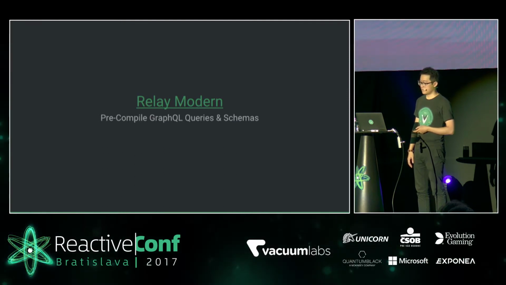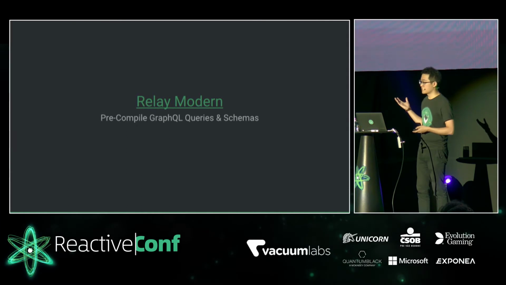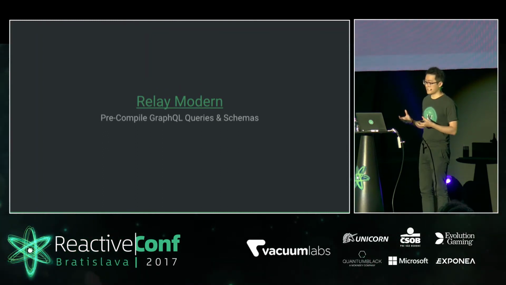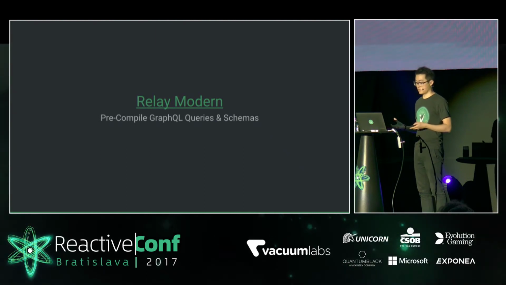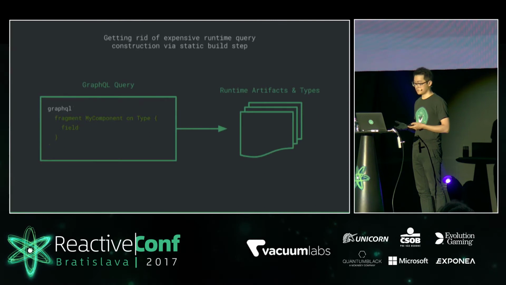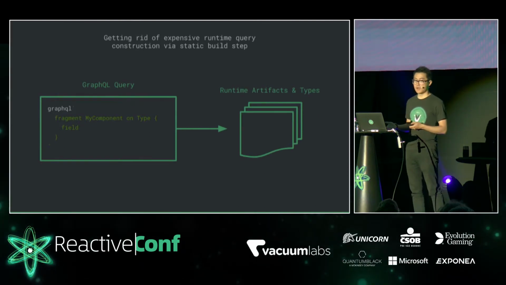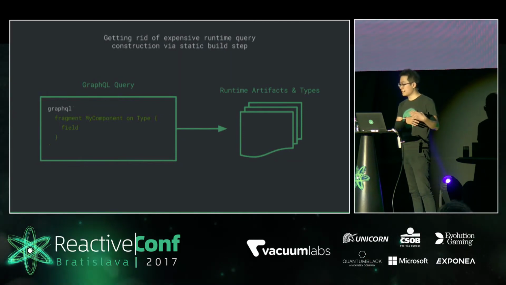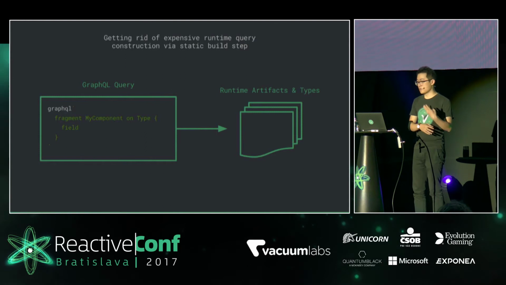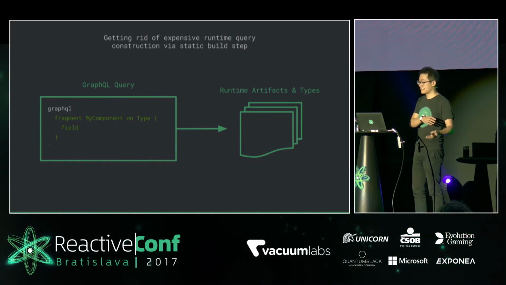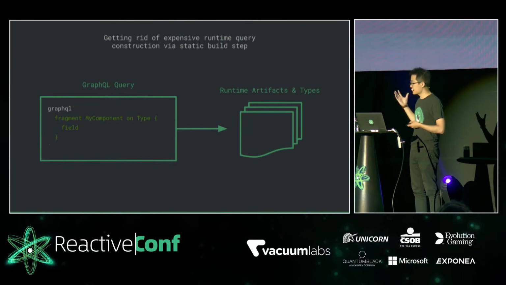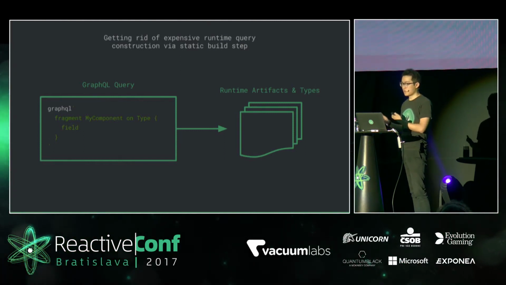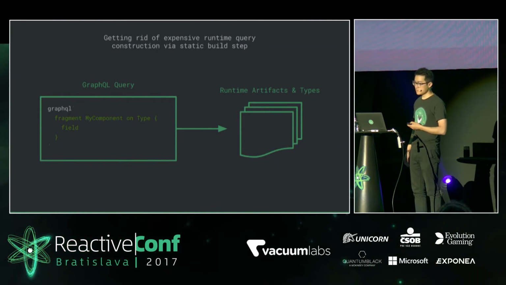We also have some great ideas coming from Relay Modern. The Relay Modern rewrite was mostly about performance. In order to improve performance, their conclusion was that they need to do more at compile time. So what Relay Modern does is it pre-compiles GraphQL queries and schemas and generates runtime artifacts and types that can be fed into the application at runtime. Originally, if this compilation phase needs to be performed at runtime, it just takes too much time, it's not even cost effective. But if you perform it at compile time, it becomes a pure gain. This is a great idea. Although it results in slightly more complex deployment operations, the performance gain greatly outweighs this trade-off.